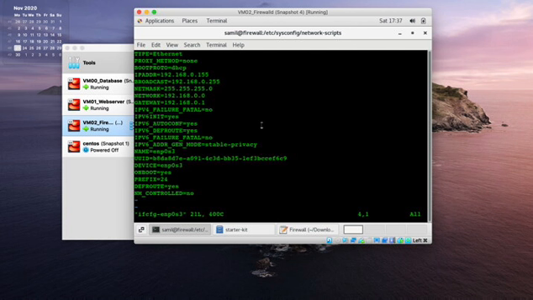Sometimes when you try to configure, I don't know why, but on my VM, one of the connections, when I try to vim, there's nothing here.